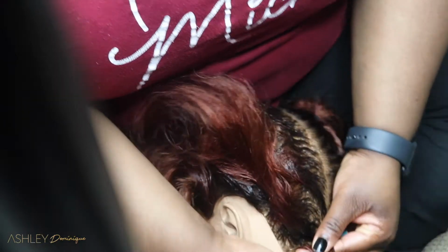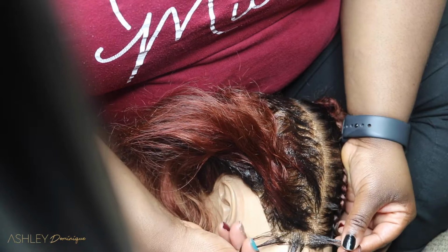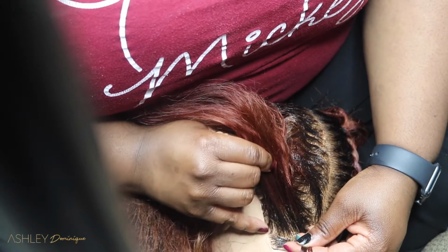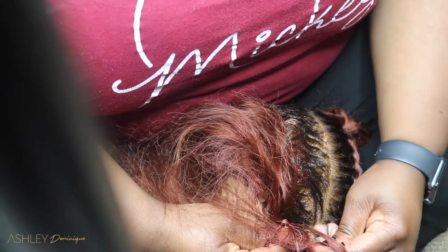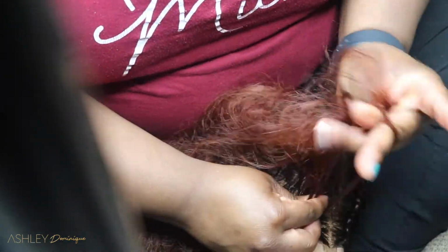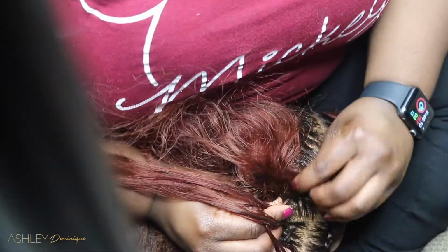But y'all are going to see, I do these two braids different than I do my normal braids, and that's just because of the amount of hair. So I like to take my pinky and part the hair out, and ignore my ashy hands, y'all. I promise I put lotion on before I did this, and still my hands were ashy. It's cool though. But I part the hair with my fingers, and this just gives it a little extra style.